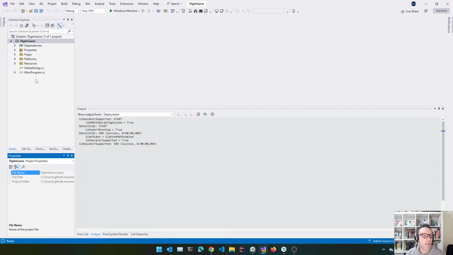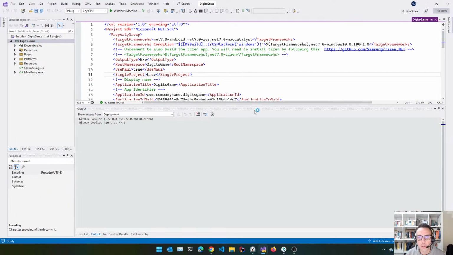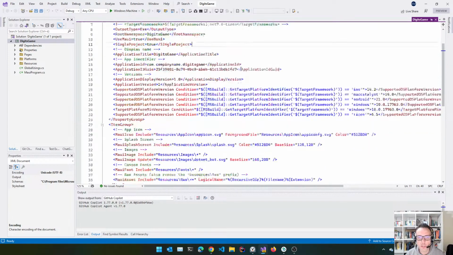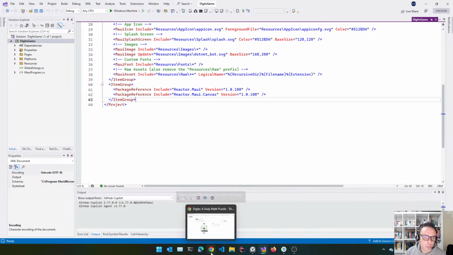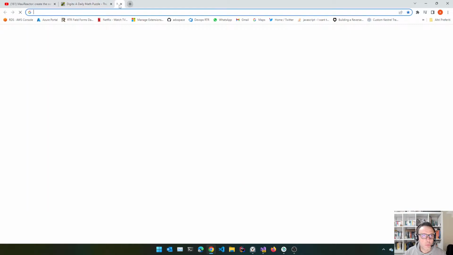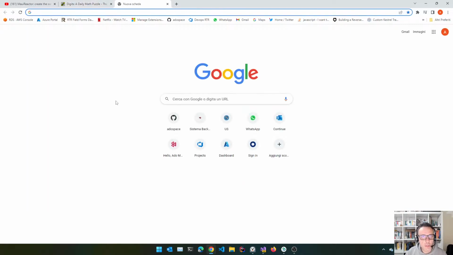Okay, this is the template, just created, our project, where we can see we have the references to the MauiReactor packages. The first thing we have to do is select the latest version of MauiReactor. This is something that you, I guess, need to do for every project.